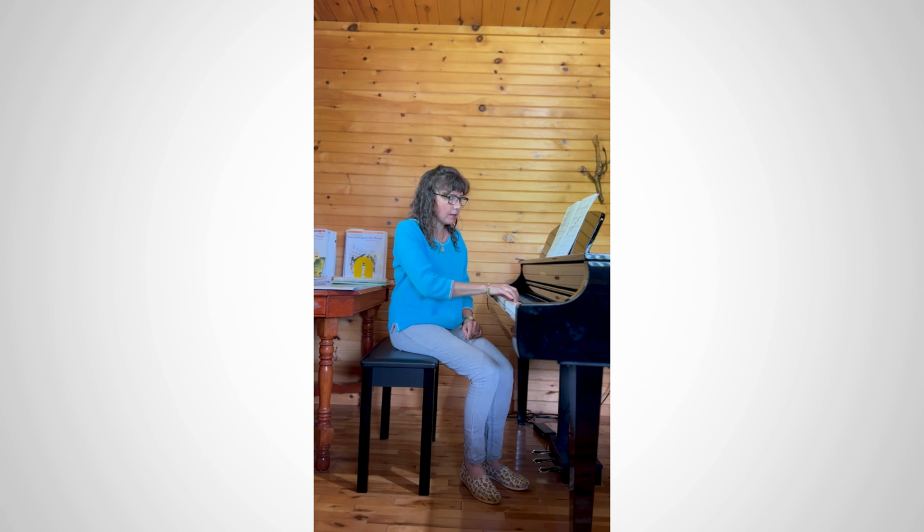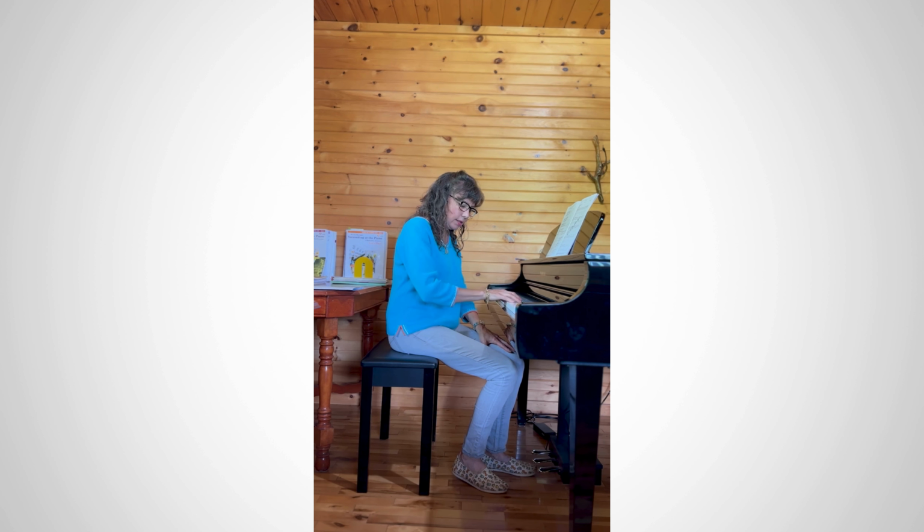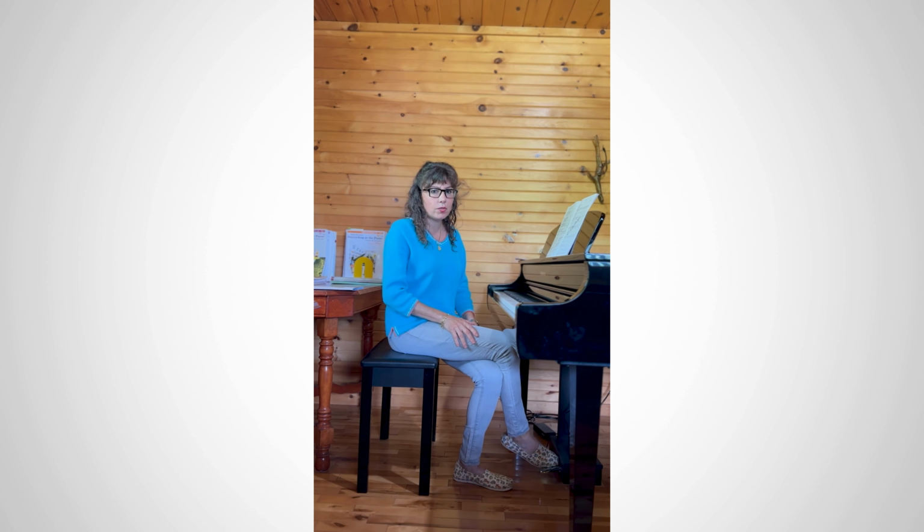So for example, if I locked my wrist, first of all, the tempo or the rhythm would be uneven. And there are notes in the line that stick out too much. So have the student practice this slowly, watching their physical gesture of a rolling wrist, scooping down and around. We don't want to have the students reach for any keys. Some methods say, oh, reach for a key. We don't want to have students reach. Instead, have them shift their arm weight so that they are over the key that needs to be played.